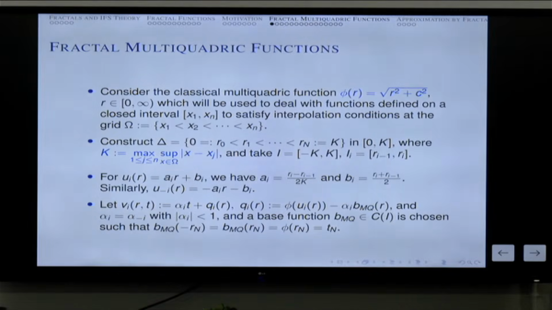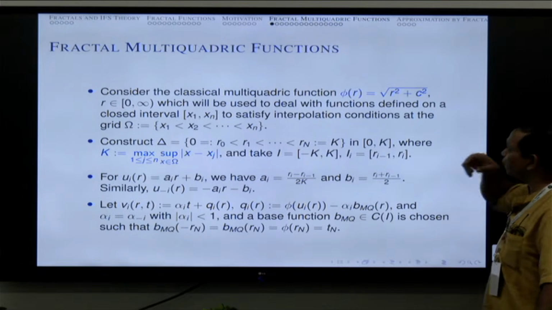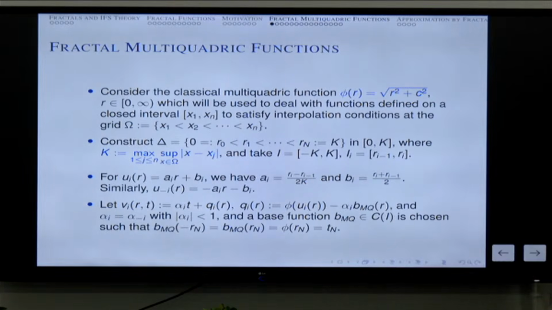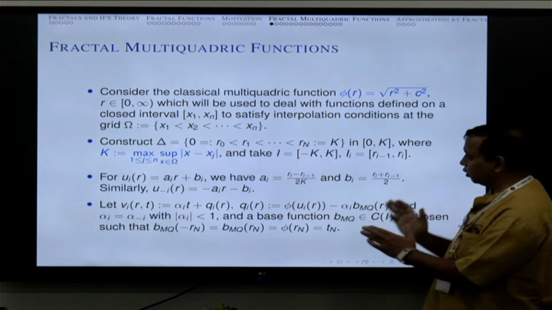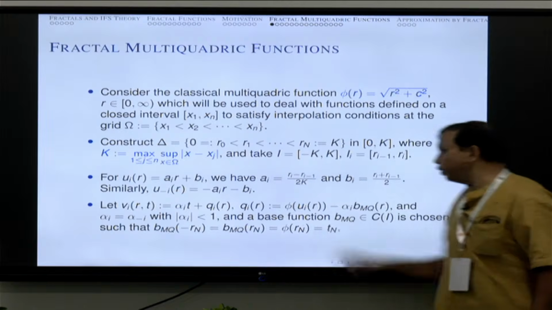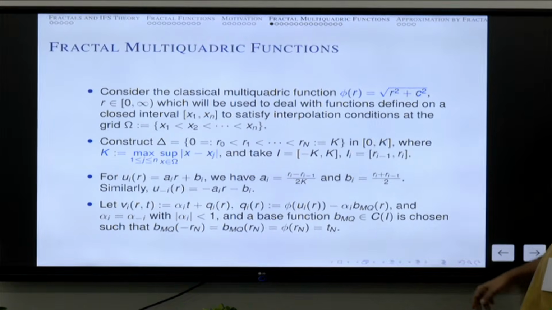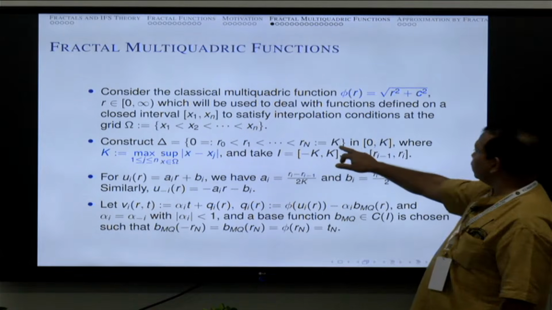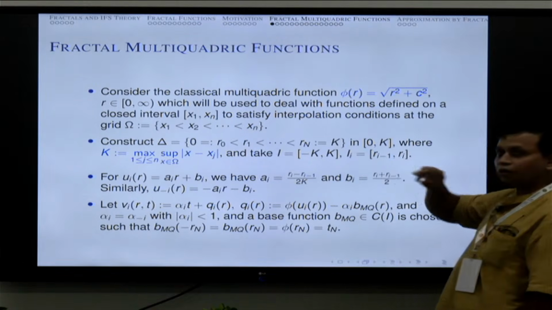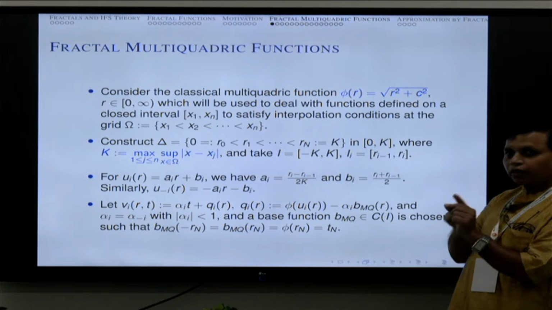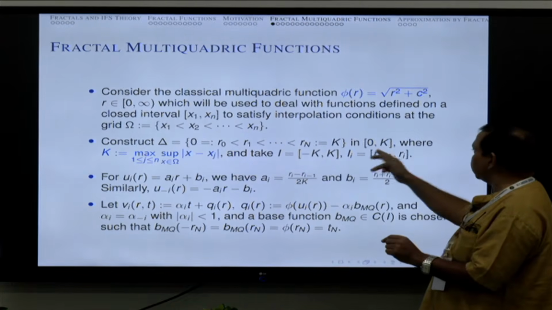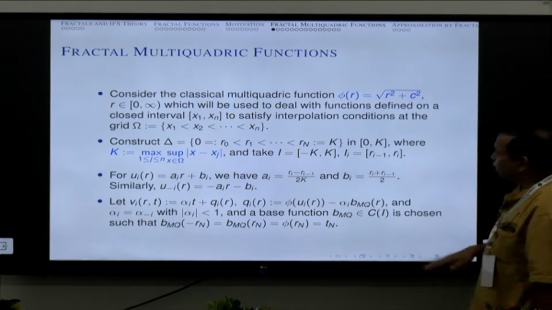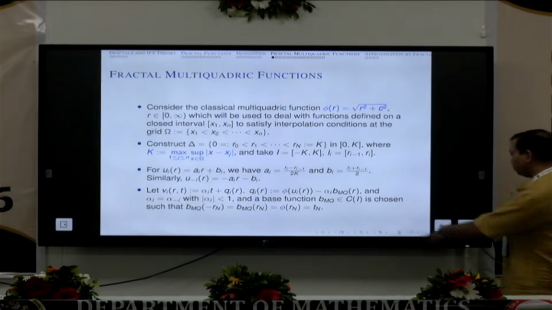So now this is the fractal multi-quadric function. Okay, so here what we do, this original function is a multi-quadric function. So I want a fractal characteristic of this multi-quadric function. What you do here, the function is given, I can take a partition here, I can construct the map ui in the x direction. For the y direction I can define some map here, but one has to choose what is the maximum distance grid here. Okay, so here you need the value of k, because this function has to be symmetric, it is called radial basis function. When you come to R2, your center is 0, the graph has to be symmetric around 0. So therefore, I will take a partition on the right side of 0, then I duplicate the same thing to the left of 0, and then I will choose some scaling function here.